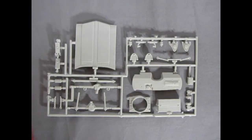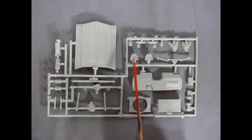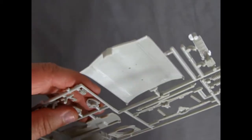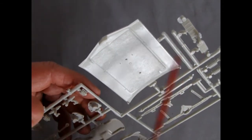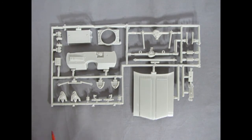Next up we have the hood and suspension front and rear, and our underhood details — firewall, radiator fan shroud, master cylinders, battery — and the poseable steering, which always looks cool. These are our grilles — there's a bit of flash, but overall a clean casting. There's our hood with the little vents in the back, which is correct. This kit has also come out as the Hurst 442, so there are some little holes and bits under the hood for that car that aren't really supposed to be for this one.